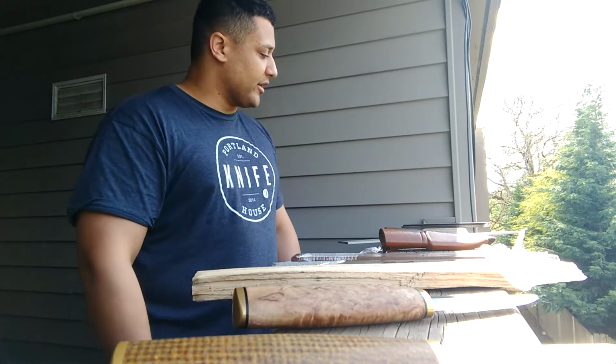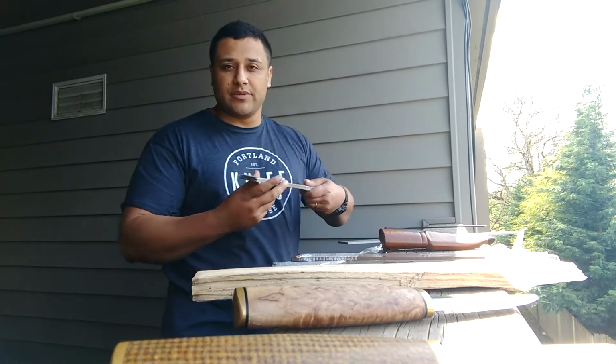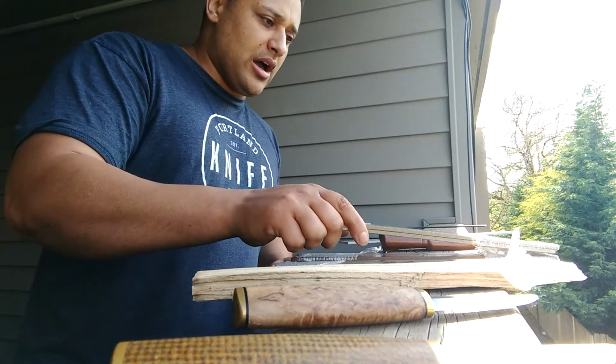So awesome stuff there. Some more steels I'm actually really excited about getting to you guys. It's going to be this right here. This is CPM Cru-wear, and this is going to be at 63 HRC. The reason why Cru-wear was selected, a lot of people think that maybe it's like the same thing as 4V. Why would that be selected? It actually seems like it sharpens easier than 4V and M4, yet you still get that great toughness that the 4V has. So I think that would be an excellent addition to this lineup right here. It's definitely looking very, very promising. Probably going to be one of my favorites, so I hope you guys also enjoy that as well.